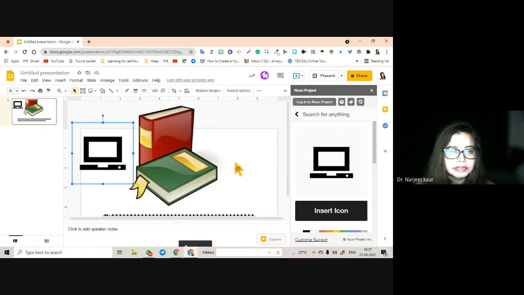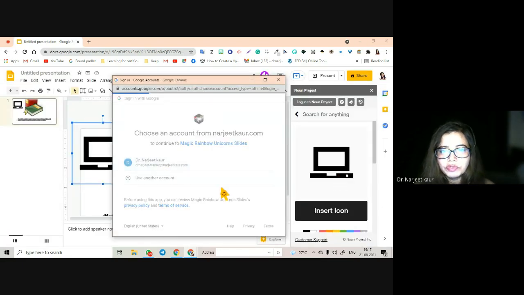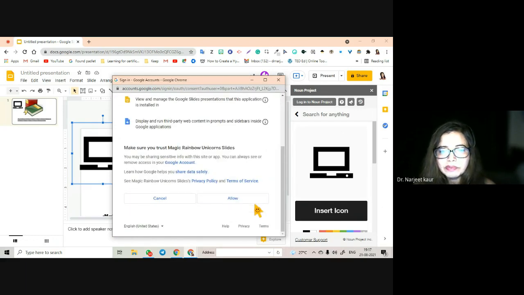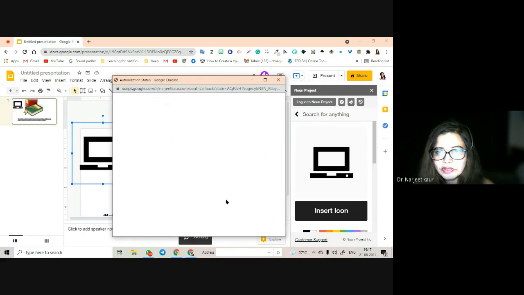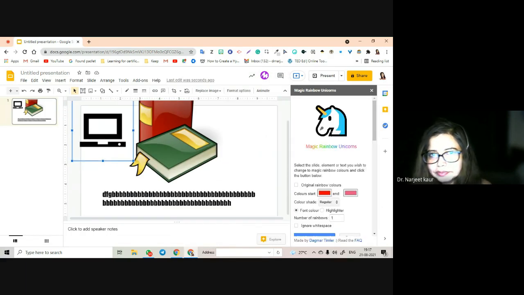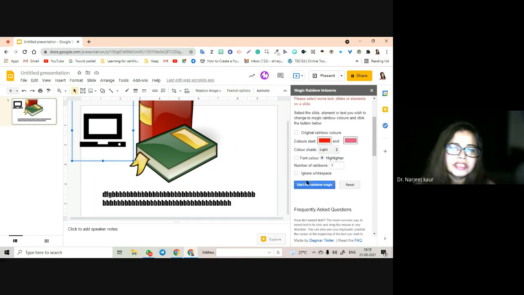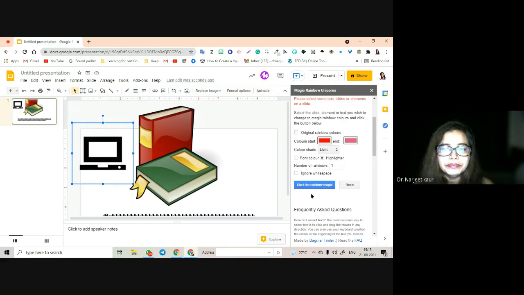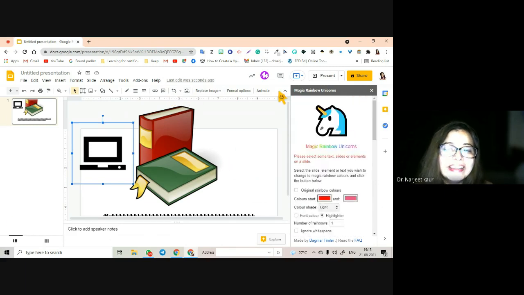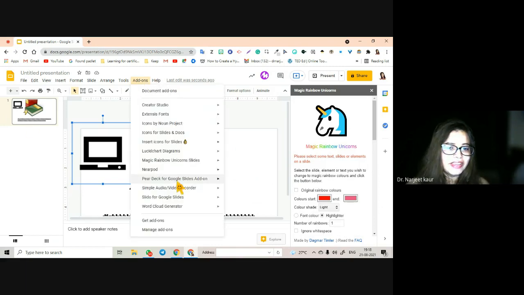And then these colors, beautiful colors that you have. This add-on is very nice to use. Colors, you can get as many colors as you want. Pick and choose colors also. Original color might be this, and the shade is regular, maybe light. You want a highlighter of this color, start the rainbow magic, and you will add a new color in the highlighters. So you are the ones who are creating colors and shades for your highlighters, for your text and everything.